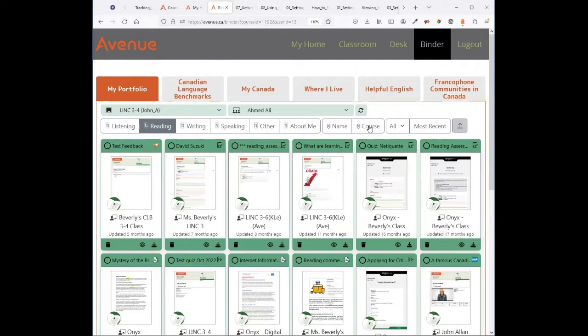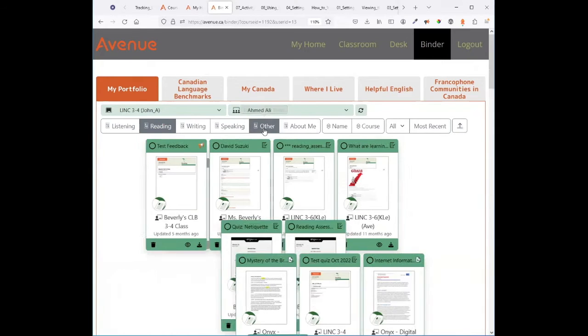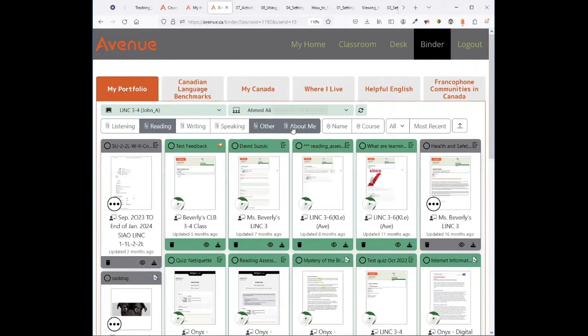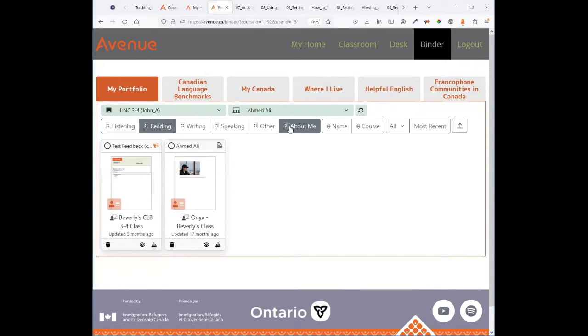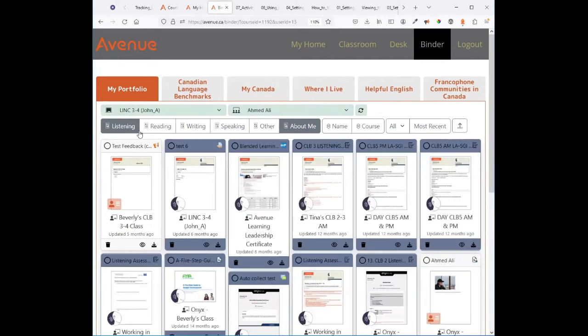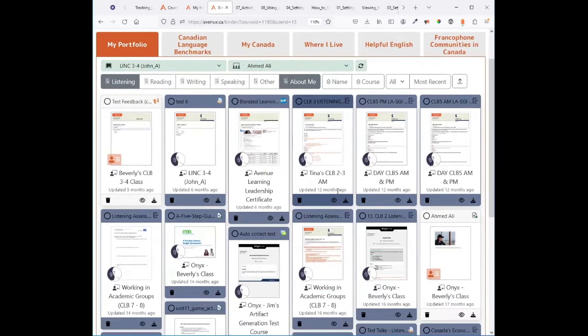I can see what other things they've been doing, the About Me tasks. And as a teacher, I can download this ePortfolio. The student can download it too, but for our purposes, this is a great way to see all of their artifacts here.